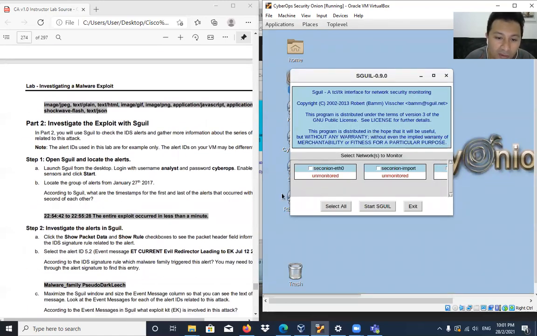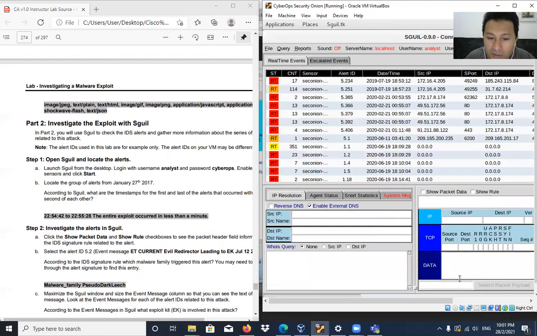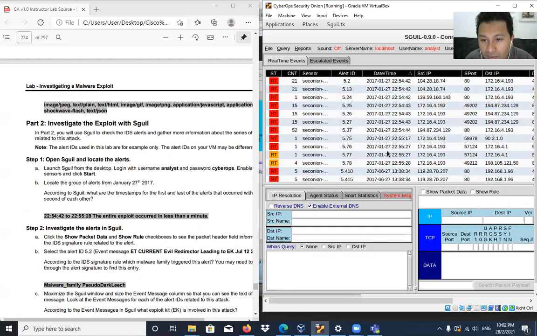So select all sensors, then start SQL. Okay, the group alert for 27 January 2017. Go 2000, from this one until this one.